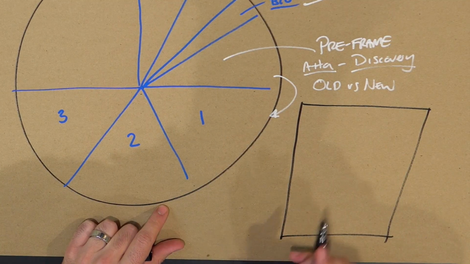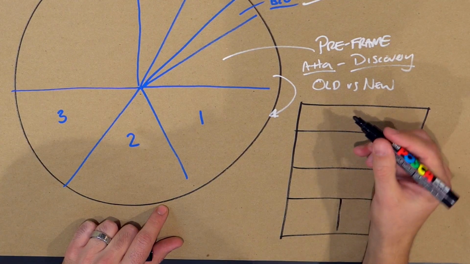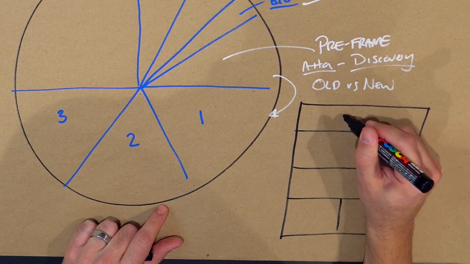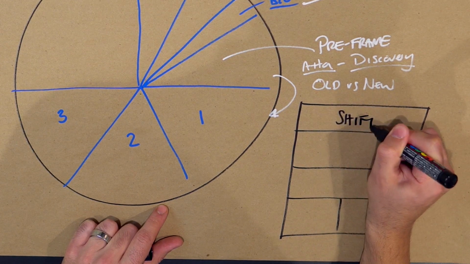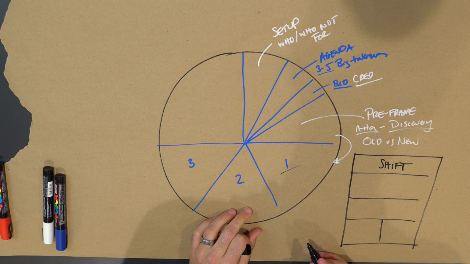Now, the 3 content blocks actually have the same exact formula. So no matter which one of these you're in, we have the same story structure. We start off with what I'll call, in this case, the shift. You'll see a lot of people say, hey, secret number 1, or shift number 1, or mistake number 1, or misbelief number 1. This is the stake in the ground for number 1, right?